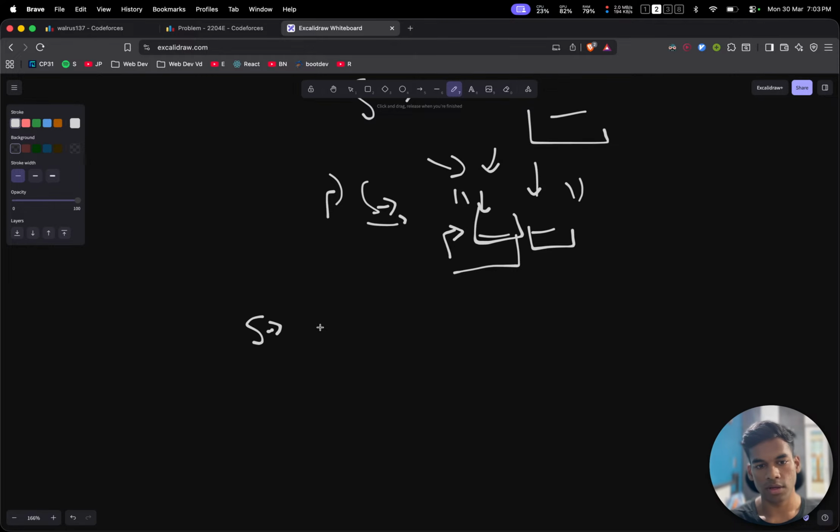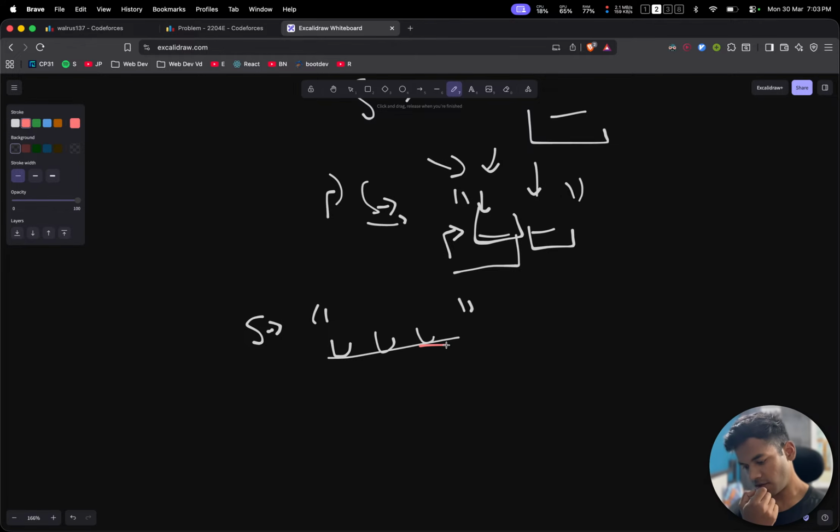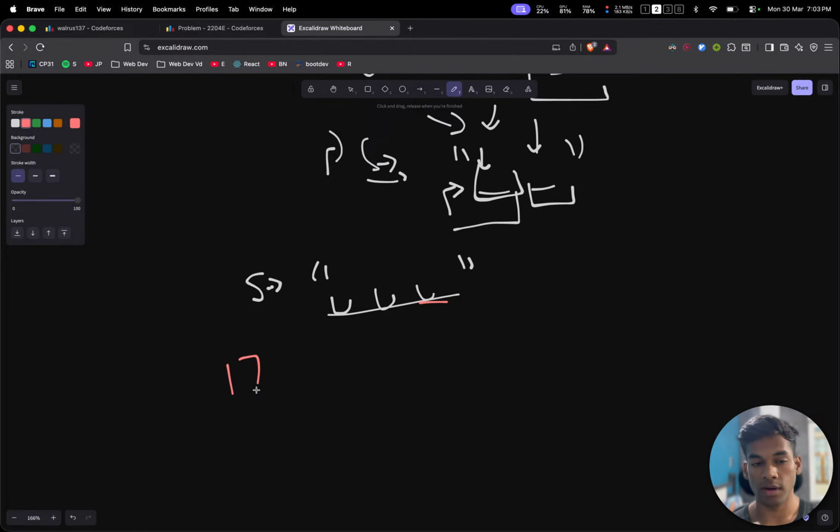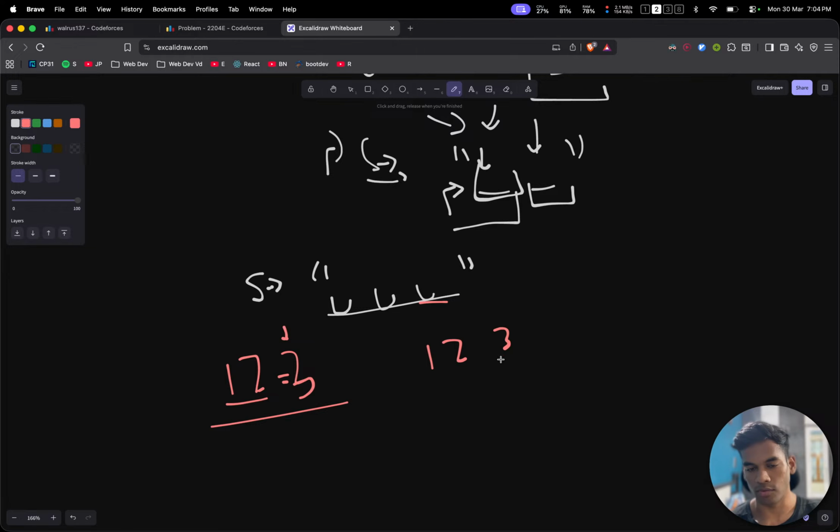So the next smallest s we could have is a three digit number, and if it is a three digit number that we have, then we could have like 1 2 3, where the sum of 1 and 2 equals 3. We can write this as legit 1 2 3.